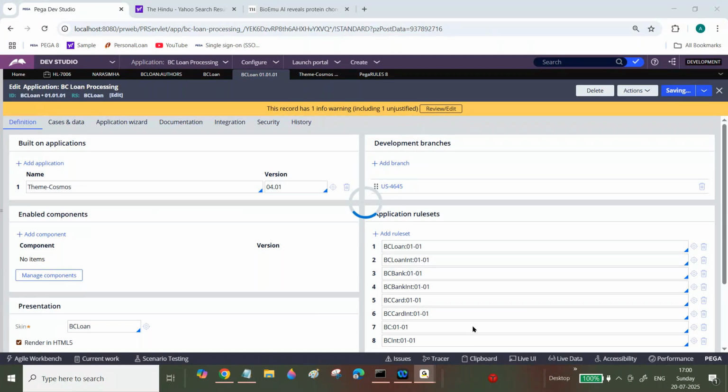Next interview point of view question, how they will ask you is: in SIT, there are two teams available, team one and team two. In SIT, team one changes will be deployed, and team two changes will also be deployed.